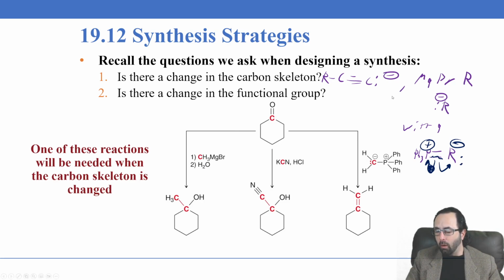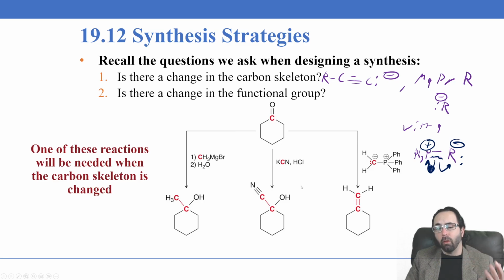So all of these come from these kinds of nucleophilic substitutions. In this case, if we're looking for a product that ultimately has a carbon-carbon double bond, we'd want to use the Wittig reagent. If we're looking for an added carbon with an alcohol group, we'd use our Grignard reagent. If we want to produce a cyano compound, we'd use the KCN here. And finally, again, if we were trying to make the carbon-carbon double bond, we'd use the Wittig reagent.